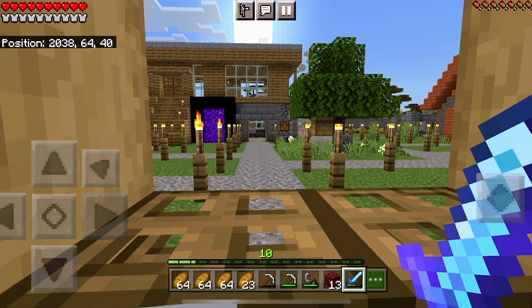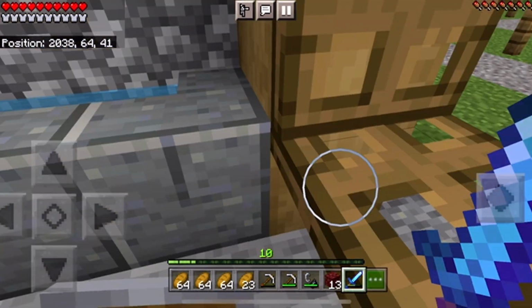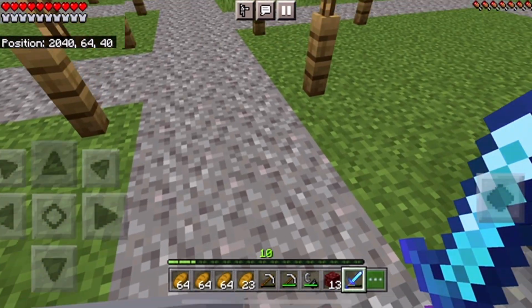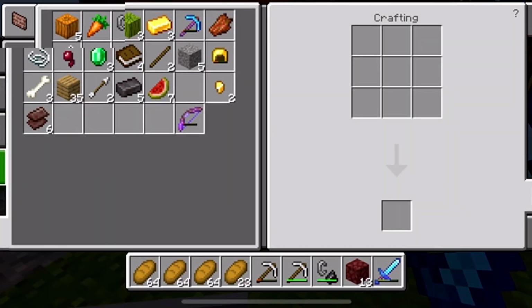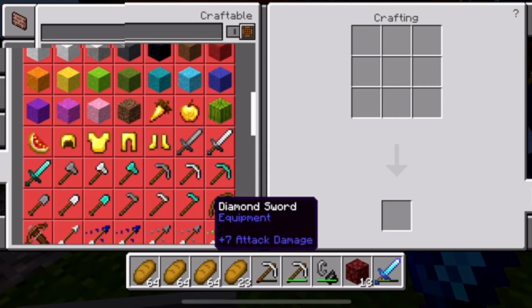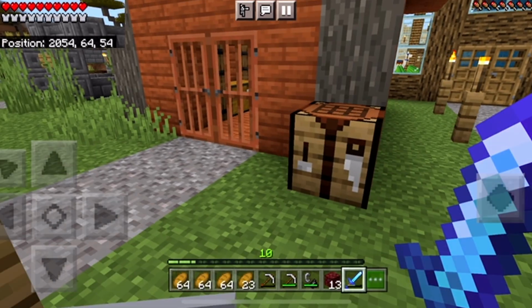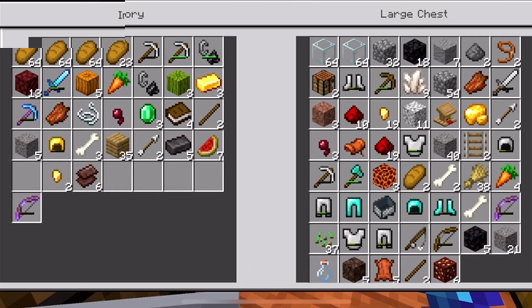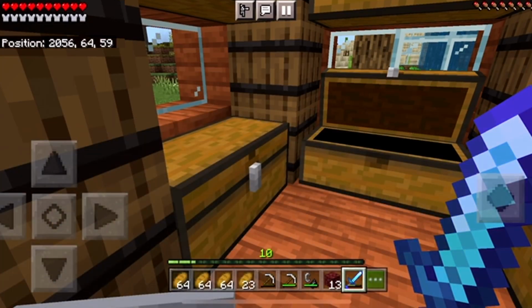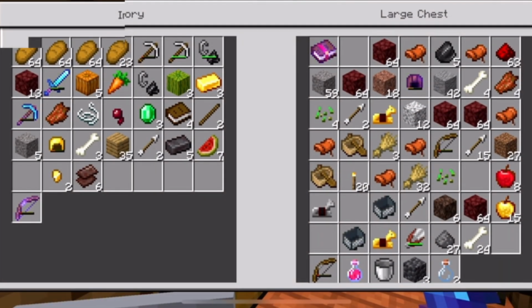Oh, that's right. I still need the crafting table thing for the netherite stuff. So let's see. How do I make one of those? I need two iron. I just got rid of my iron. You gotta be joshing me. Okay, well, there's some more golden nuggets right there, but I don't really care. Because I don't even think that's enough.